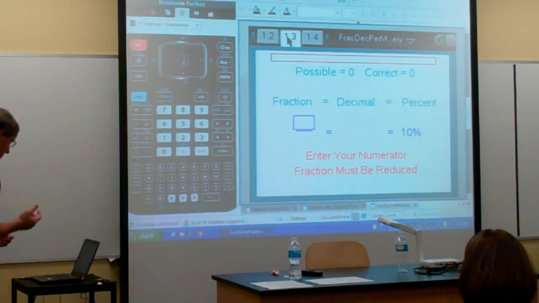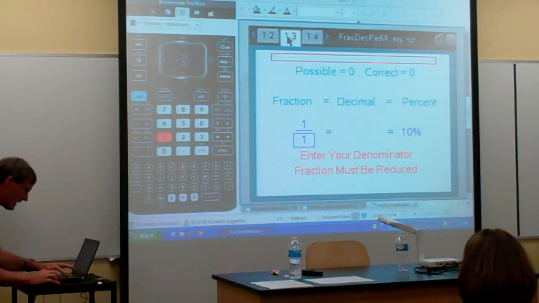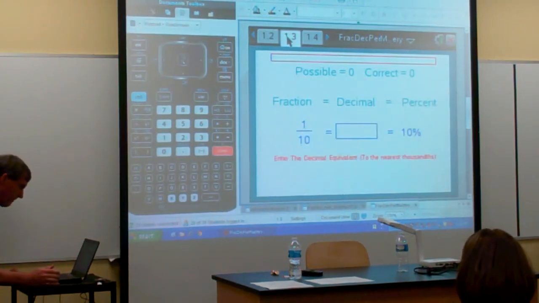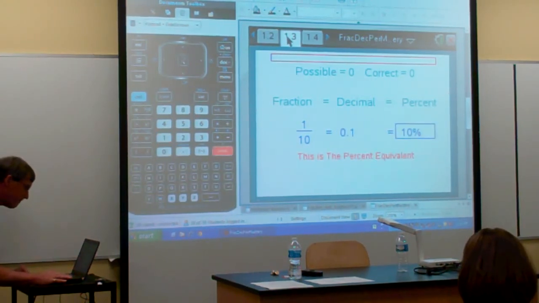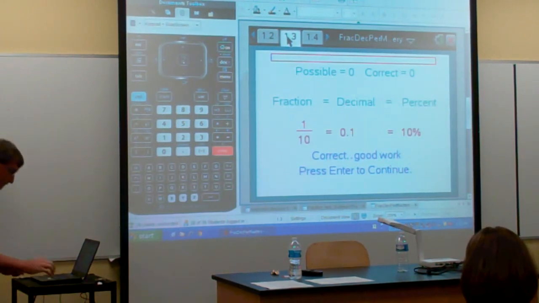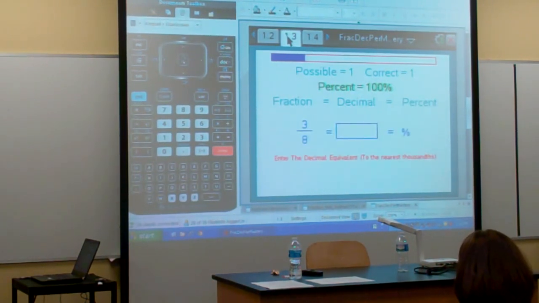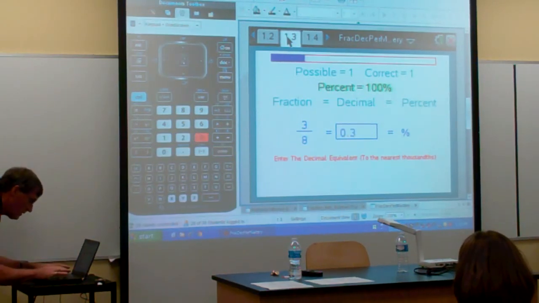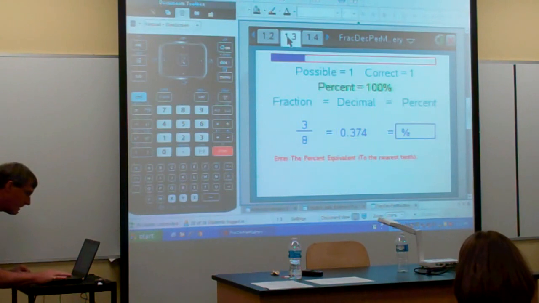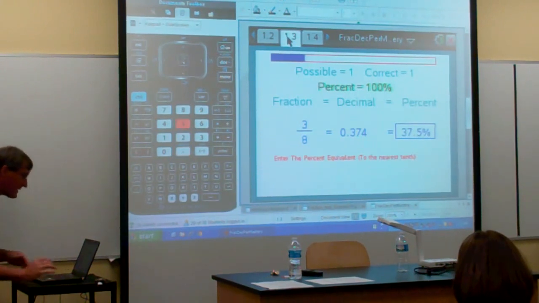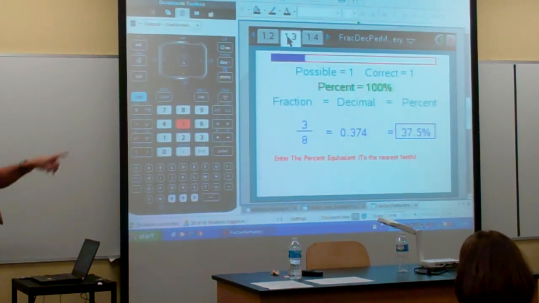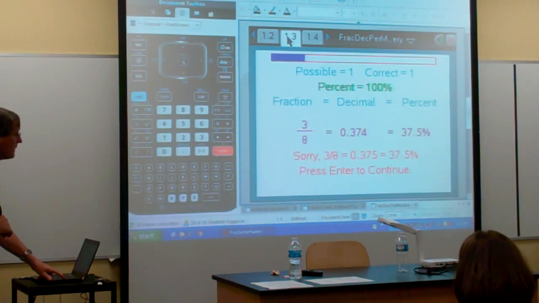So what would I put in for the fraction? 1 over 10. And then here, I can put 0.1 if I want. Okay, let's miss one. Okay, 3/8 is 0.375, isn't it? And what percent would that be? 37.5%. Notice I think I've got it set for the percent signs there so I don't have to add that. Okay, now notice I missed it on purpose. I put 0. Let's see what it does once they're all filled in.